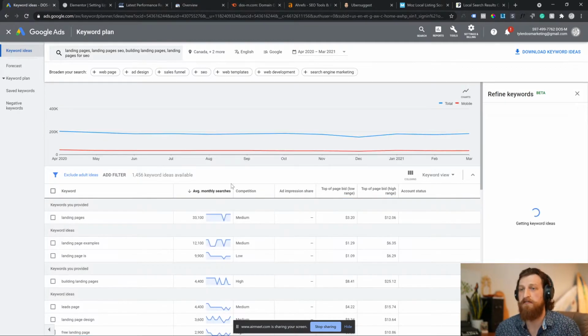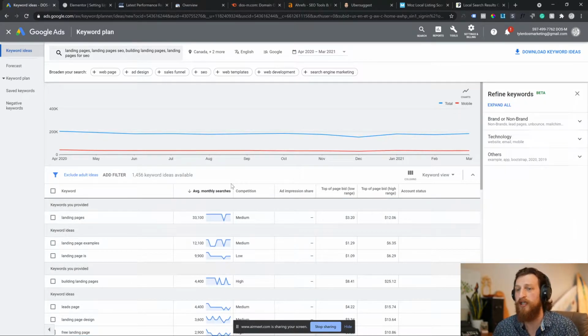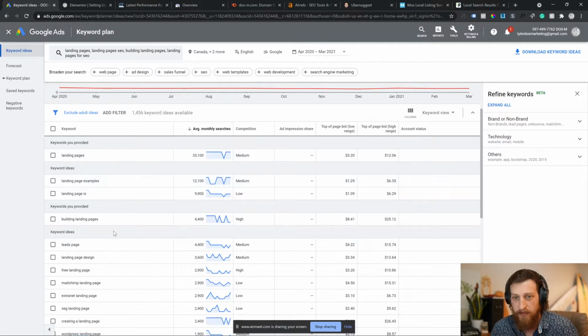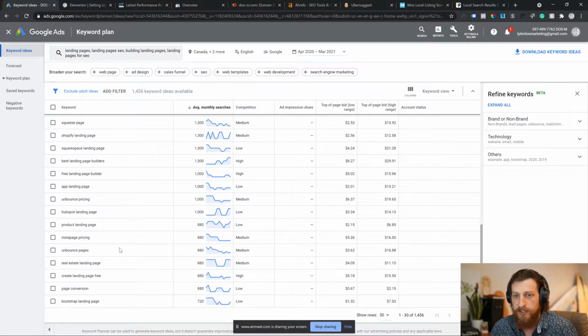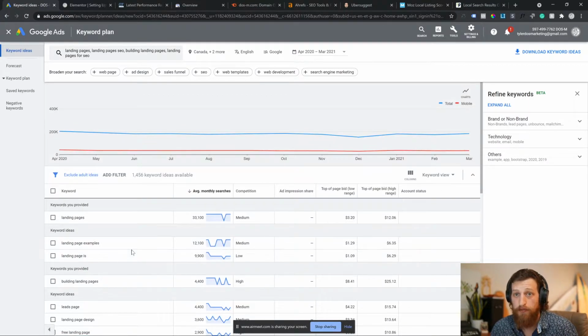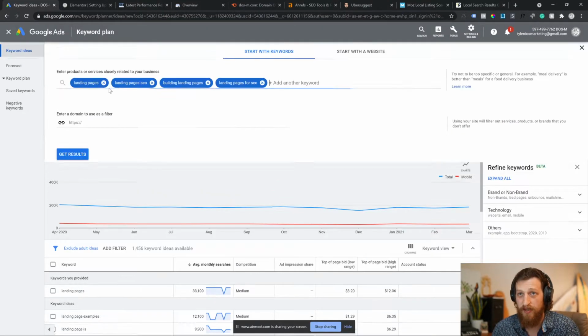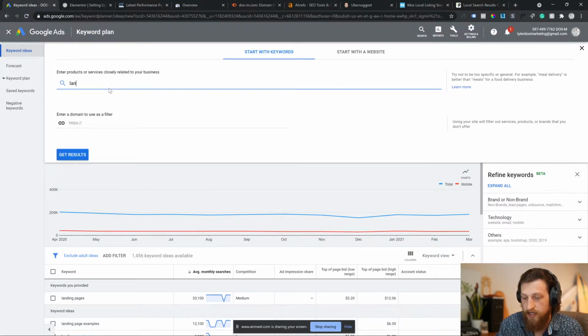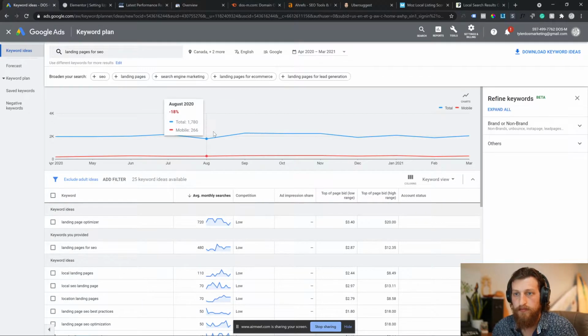Usually this is a 10-15 minute process where I'm just putting in keywords that I think I could talk a lot about, provide knowledge into, and create content around that's relevant to my site. I know I did this for this landing page, so it's frustrating that I don't see the keyword I'm specifically trying to target, but let me just put that one in. So this one is landing pages for SEO. There we go. And you'll notice that it gets a dramatically lower amount of searches compared to landing pages itself.